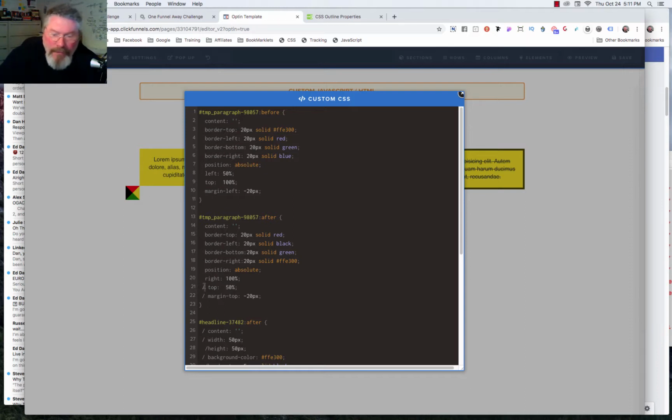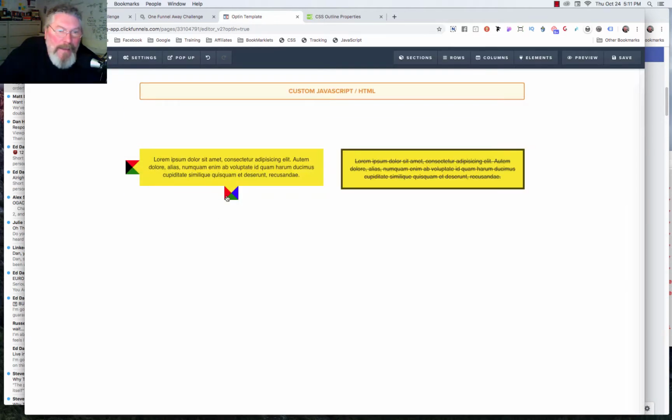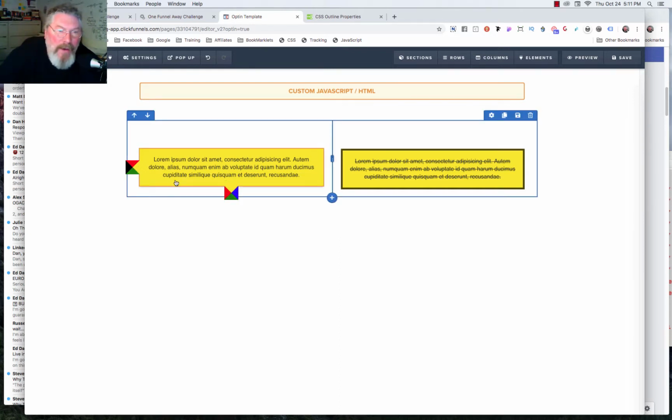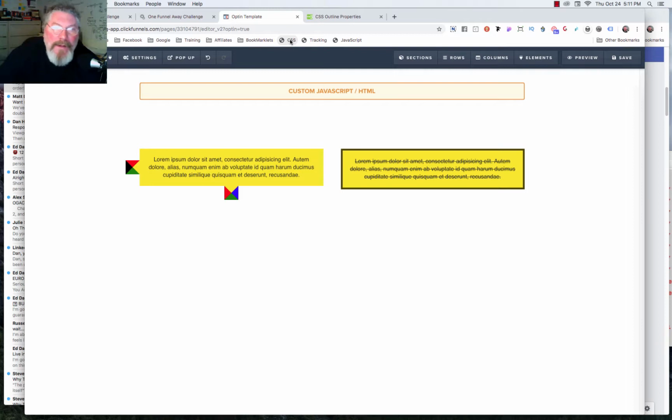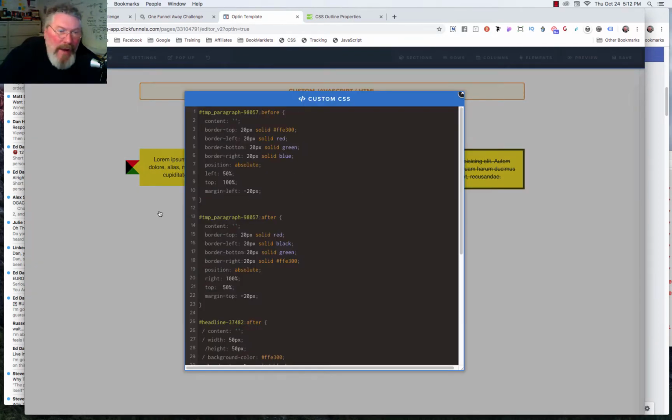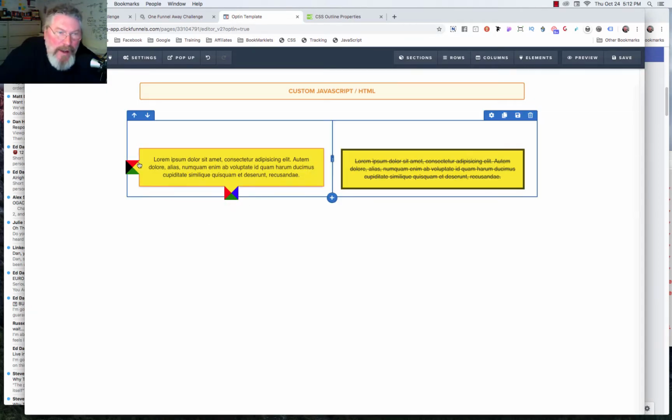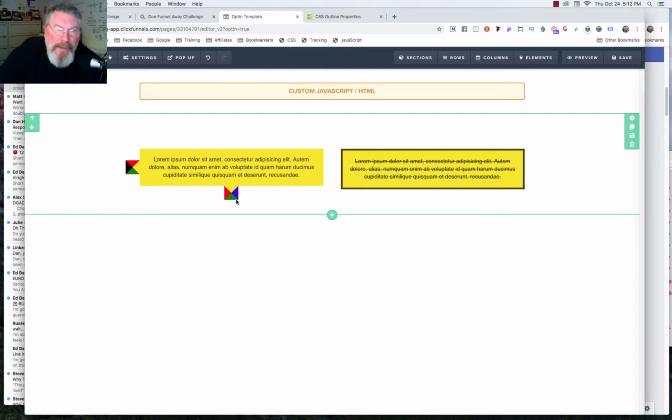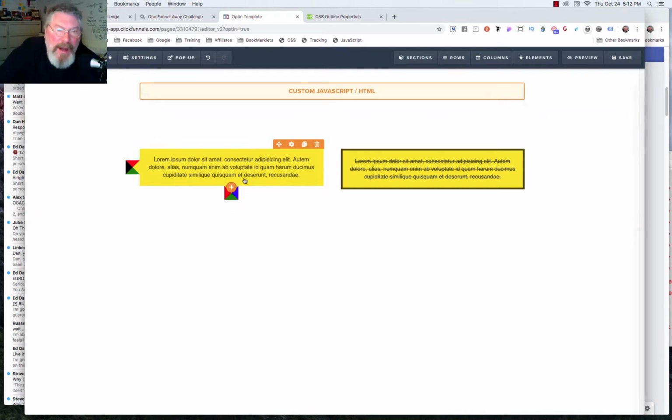And now we are going to go 50% up. And again, because we have 20 pixels, we have to compensate for that 20 pixels to put it right in the middle. Now what you do is we have our things pointing outward like this. All we have to do is come in. And the reason why I set this up like this, and you should do it like this, is put in 4 different colors, and then as you're moving it around, you're going to be able to see where it is that it's actually lining up.